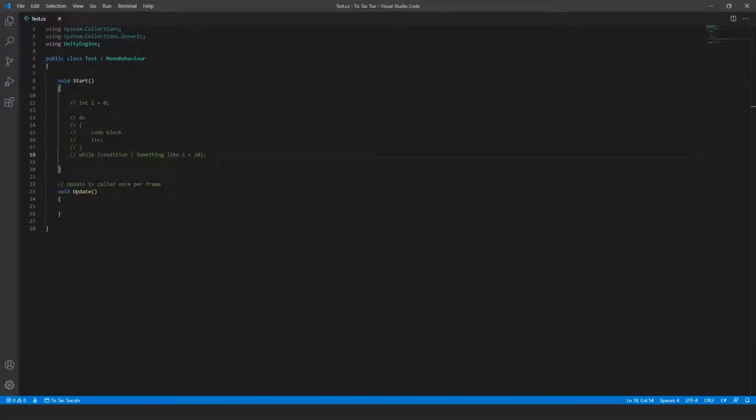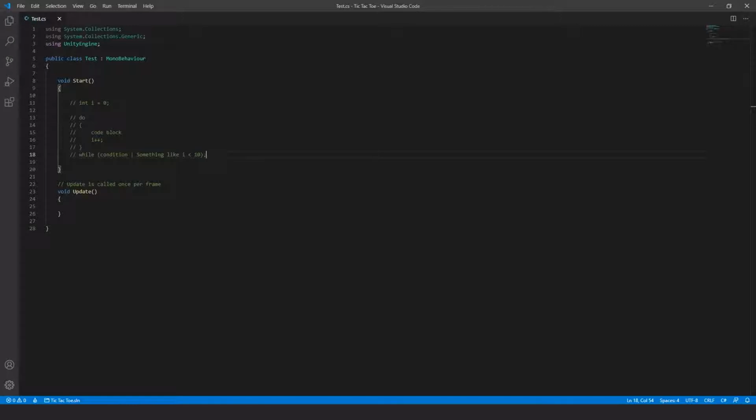The do while loop is the same as the while loop in everything, except that it executes the code block at least once before the condition is checked. This is because the condition is specified at the end of the block rather than at the start of the block, like we have seen in other loops like for loop, for each loop, and while loop.